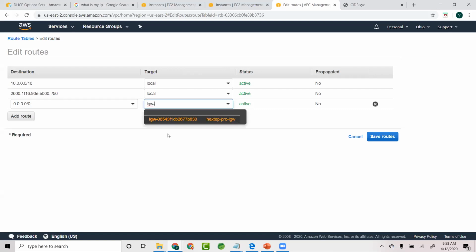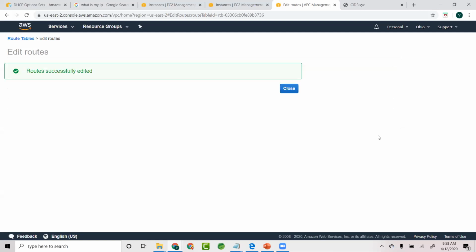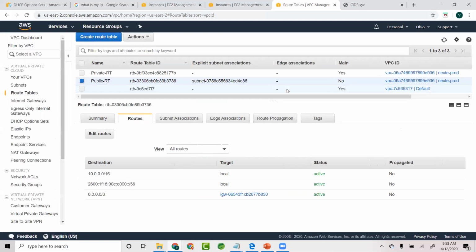If you look at the internet gateway here, he's providing the description here: next step prod IGW. But once I select it and save the route, now when you go to the subnet association, unfortunately no.